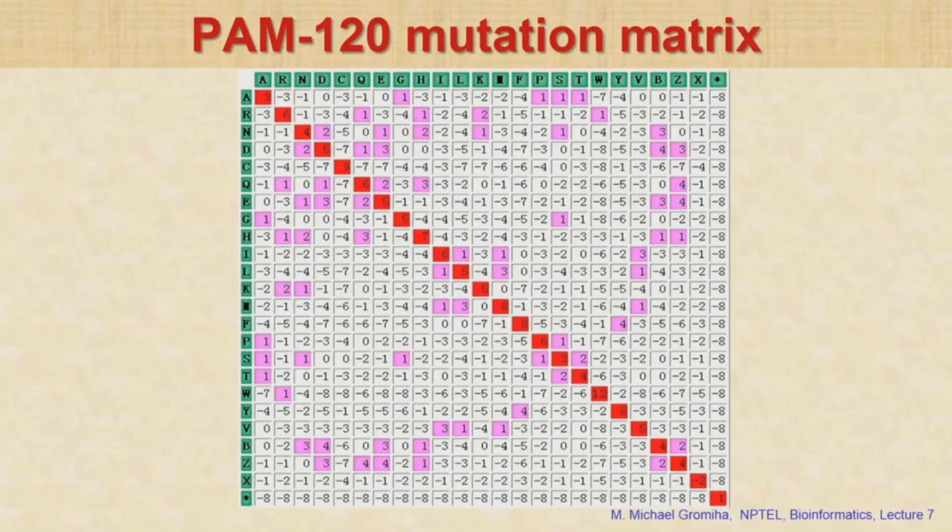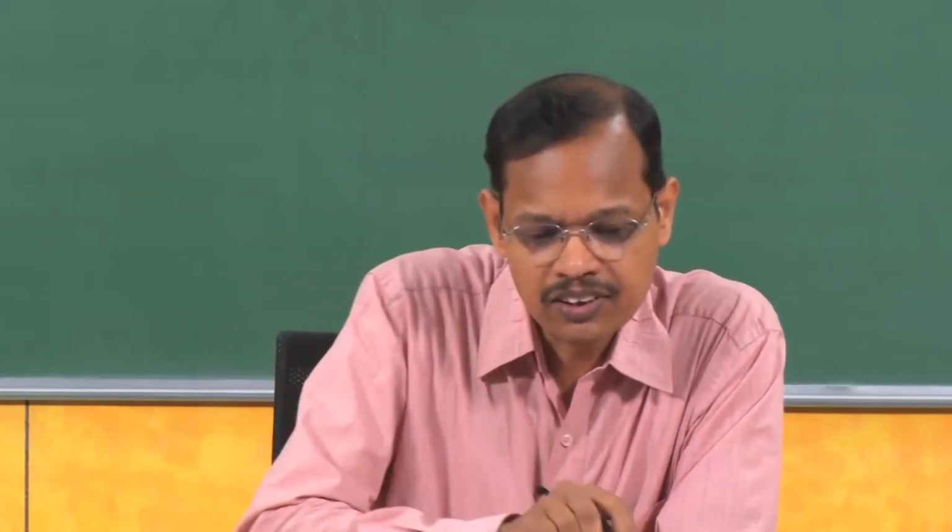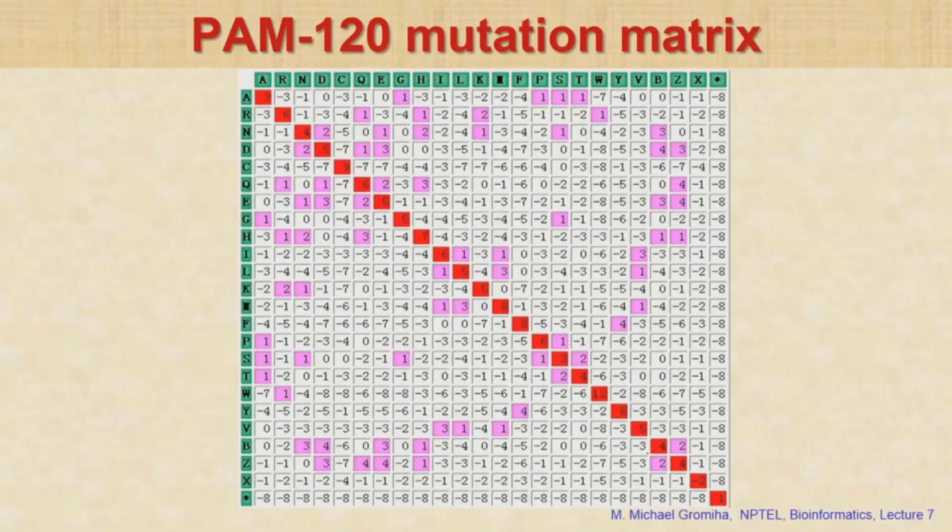So, we see this matrix, can you tell something from this matrix? There are some letters in red. All these are diagonal, the same residues, there are no mutations. These residues have the highest values because the proteins usually do not want to mutate at certain specific positions. The same residue likes to stay in the same position for some functions or some stability. The next question is, for the different cases the numbers are different.